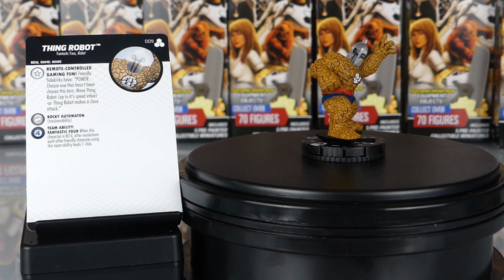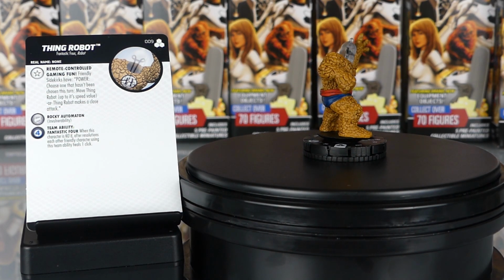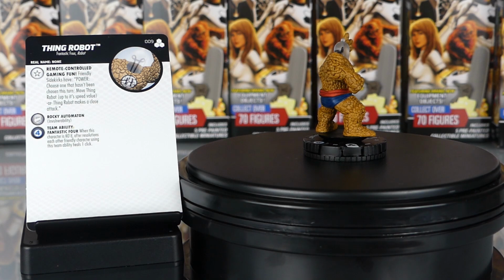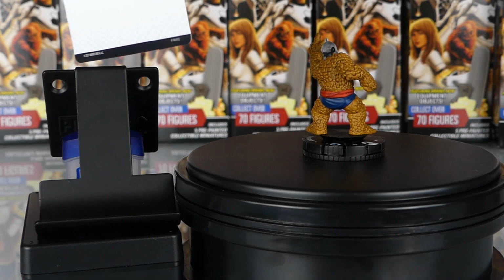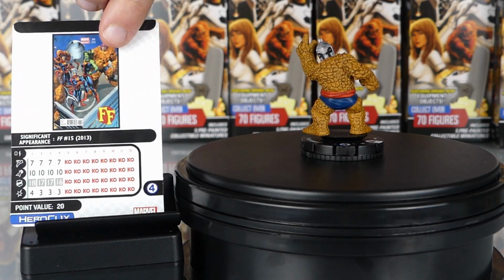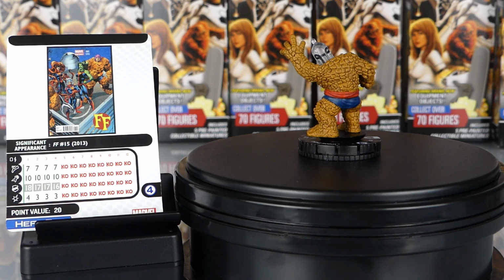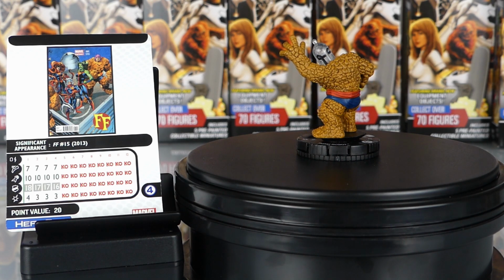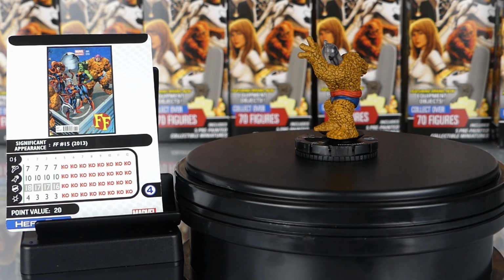So this Thing robot doesn't have a lot going on. He's got this ability where others can take control of him. But other than that, it's actually not as powerful as I was thinking. He's only a 20-point card with 4 clicks. He's not even a sidekick or anything, so I'm not sure what utility you're supposed to get out of it, but it's got a light bulb head, so that's cool. But yeah, I won't be offended at all, so please someone just enlighten me on what the heck this was about.